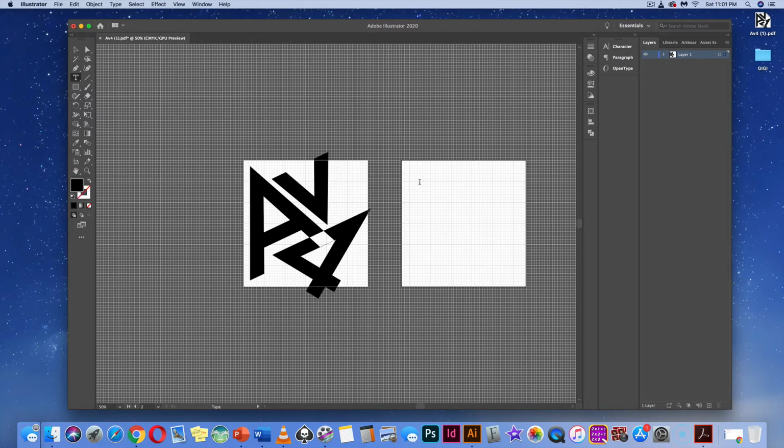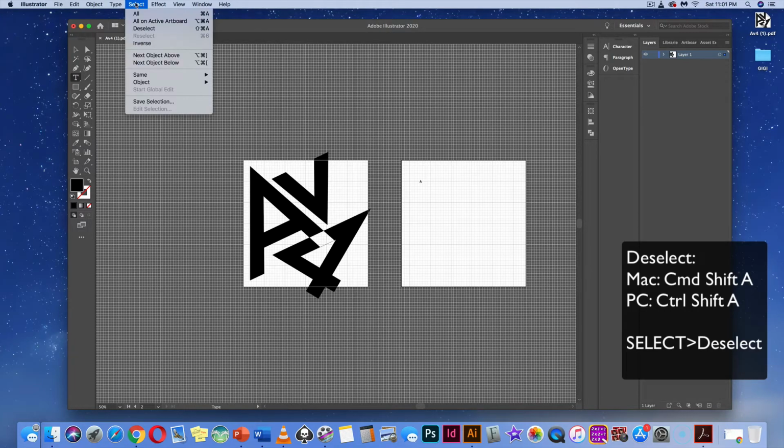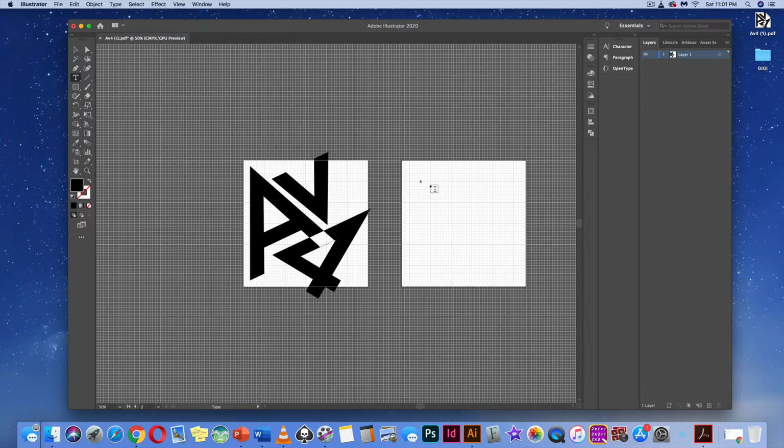So I click into open space with my type tool and I hit the letter capital A. Then separately I'm going to deselect, and we should remember how to deselect by hitting Command Shift A. If that's too hard to remember, we can also just go deselect here. And then I can hit V. And I'm just going to use my Command Shift A to deselect again, and I'm going to hit my 4.